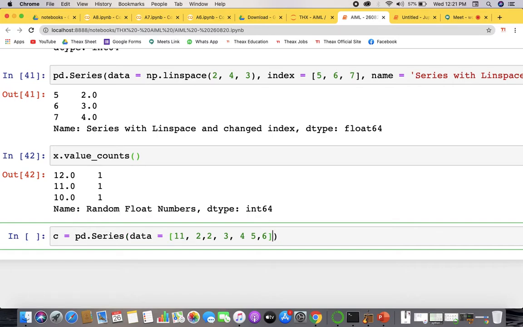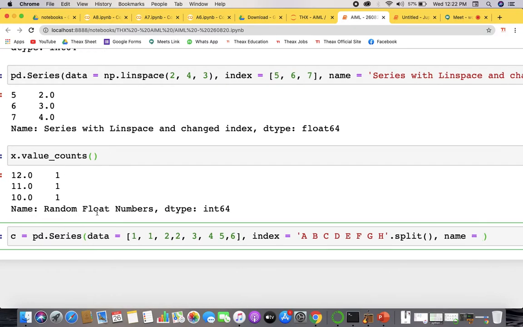And let's say we write the index to be A B C D E F G H. How many numbers are there? 8. Okay, and let's say the name is equal to value counts.